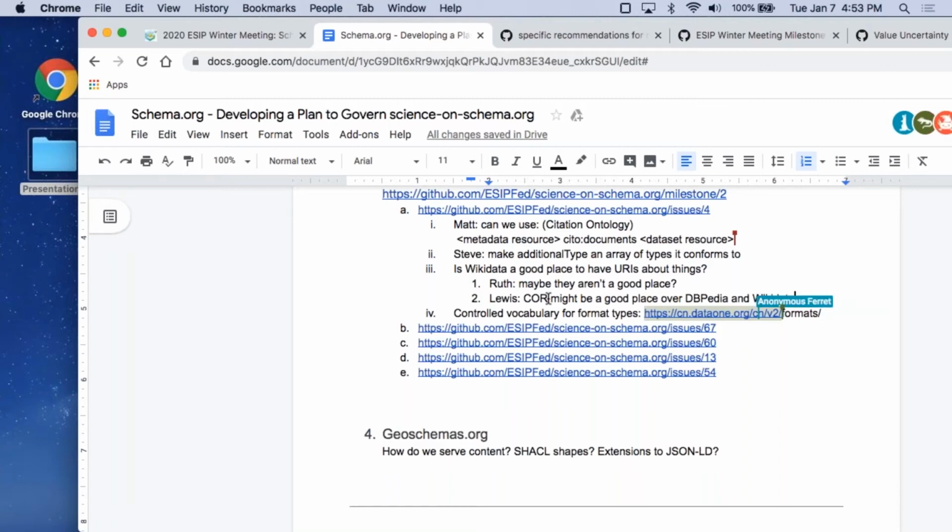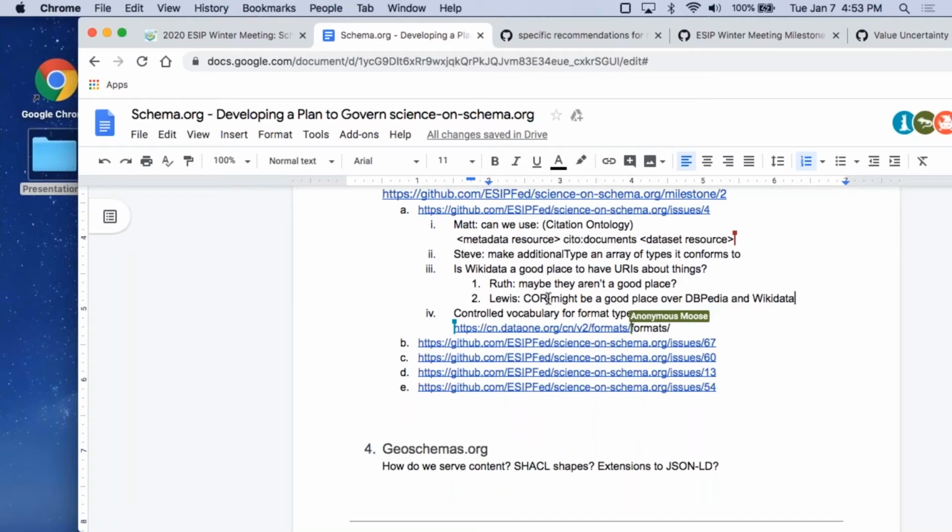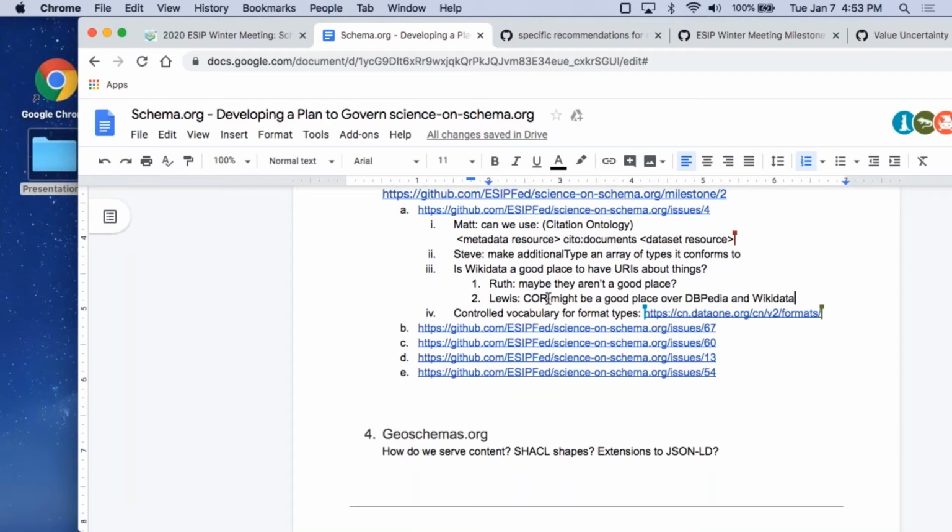If the record over at Wikipedia isn't substantial enough, then we push whatever knowledge we have into that resource, and then we just use it. I mean, that's what it's there for, and that's what everybody else has been doing for all the stuff that's already in there. Yeah. But I agree with Ruth.